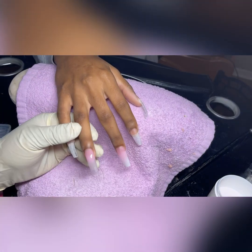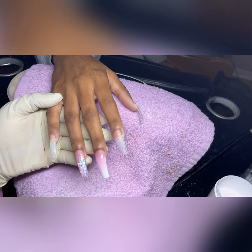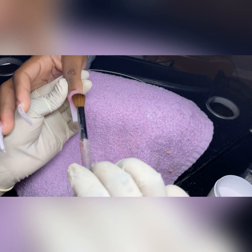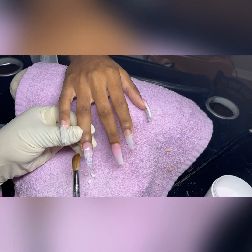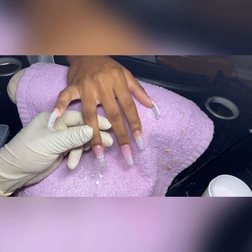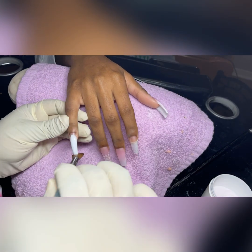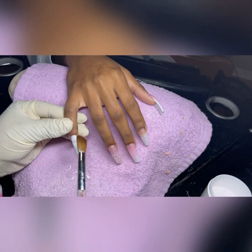I won't coach y'all through it since it's a freestyle, but I'll share my little technique. I never fully know what I'm going to do on a freestyle until I start laying the acrylic. What I do first is try to get some nails to match in a set — most of the time I either get my ring finger or middle finger to match my thumb, then go off of that. I wanted to do some glitter but not on the pinky finger since we do that a lot, so I put it on the middle finger. When doing ombre, I encapsulate it with clear acrylic to get a better apex instead of piling acrylic on top and losing the design.